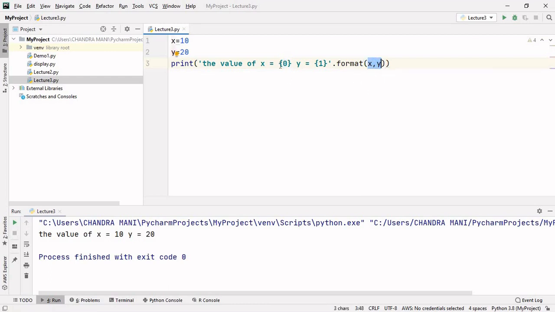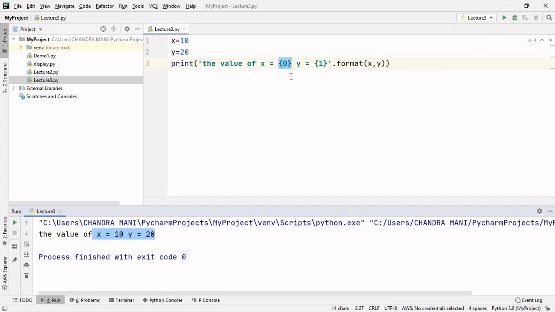So x represents the 0th placeholder and this index number 1 represents y. The value of y will be inserted at this place and the value of x will be inserted at this place, and you will get the same result.